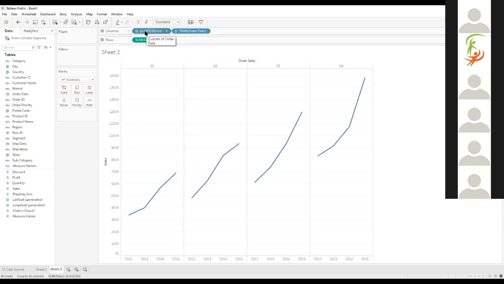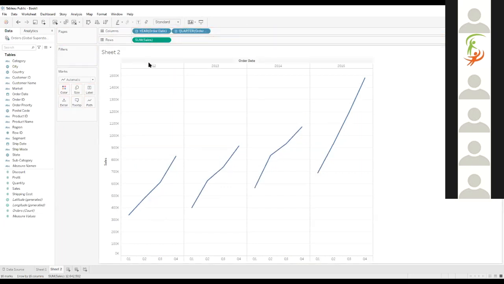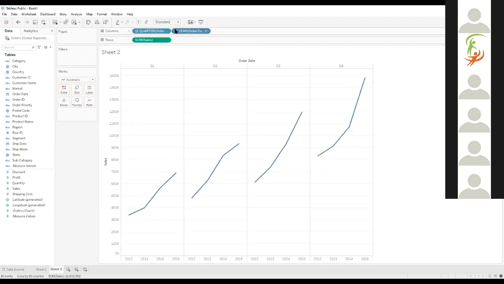So here I put the quarter before the year. So for all of this cell, it represents quarter one. Any data related to quarter one, regardless of the year, will sit here. And after that, it will break down quarter one data per year. And if I just move it, it will start from the year and then break down by quarter. Okay, any questions so far?